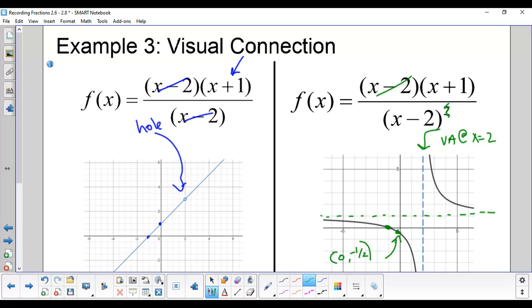So just a quick recap. Today we talked about different ways of analyzing rational functions, how to find the x-intercepts, y-intercepts, vertical and horizontal asymptotes, but the big idea was evaluating vertical asymptotes and the limits around them to get a better idea of what the graph will look like.